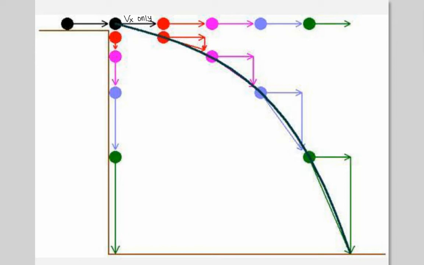What happens at the purple dot? X stays the same, but y is increasing in the negative direction. The resultant of that is now angled further down. Now look at the blue dot. Now the y velocity has taken over. It's larger than the x velocity. So the resultant is angled more down. It's got a much larger angle.